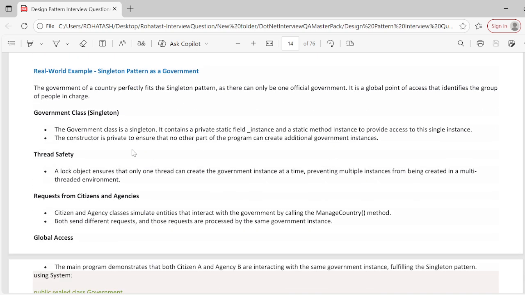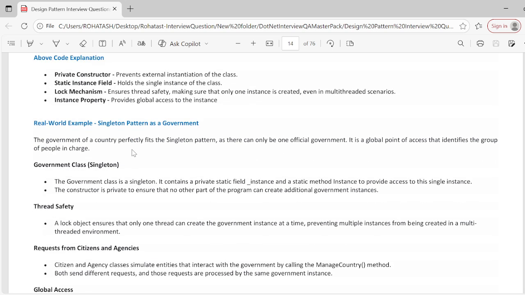Now we will see a real world example: the singleton pattern in government. In a country, like the Indian government, this is a good fit for the singleton pattern. There is only one official government in a country.